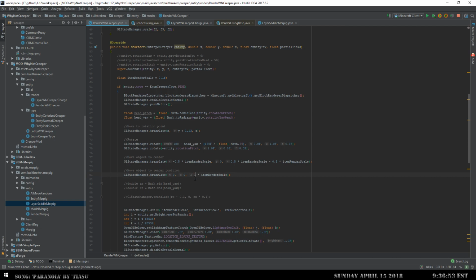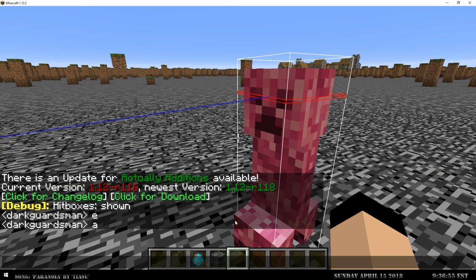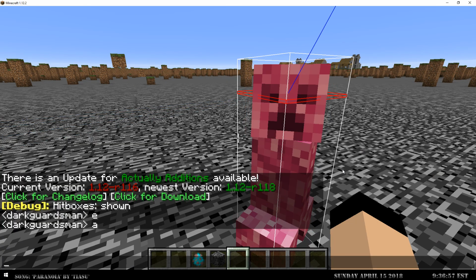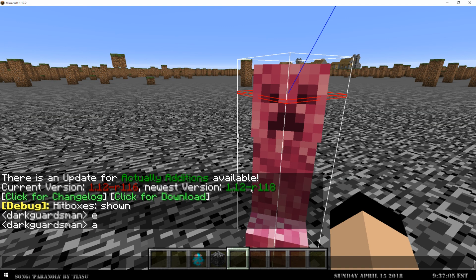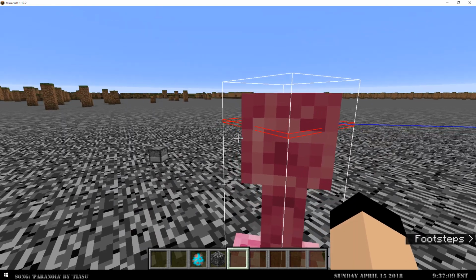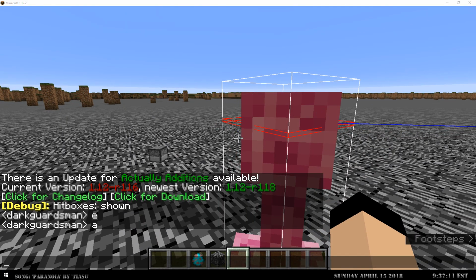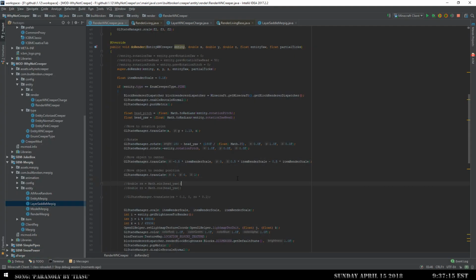In theory, I shouldn't have to move the whole entire block. Yeah, so we're not getting the result from the scale factor that I need. So we just times it by that and it'll work. I think it's a negative value. Yeah, it's a negative value. That's why we might not be getting results. I might have been pushing out the wrong side of the head again. We just went through this a couple seconds ago. So let's put that scale factor back there and put a negative in front of it.